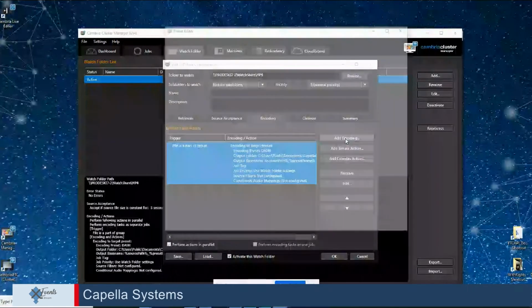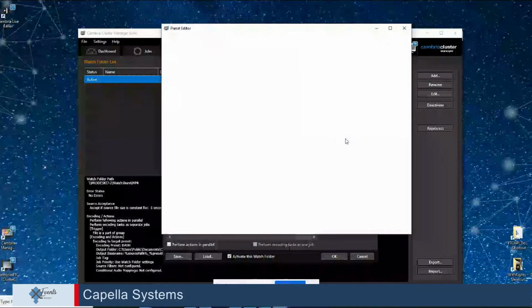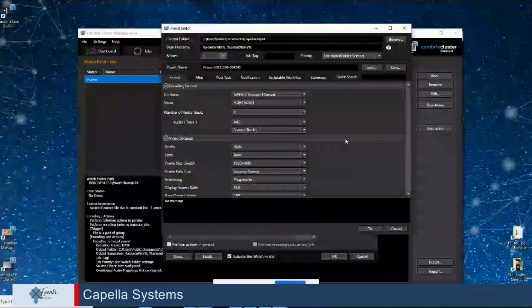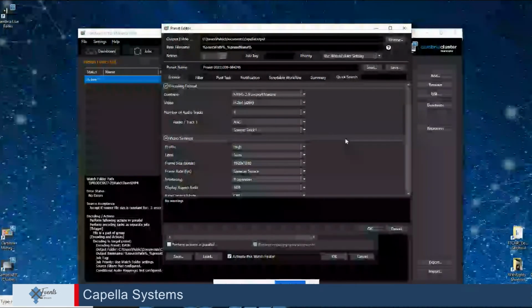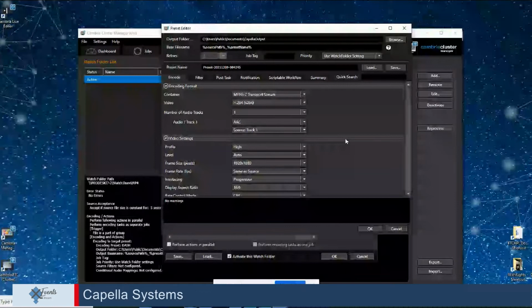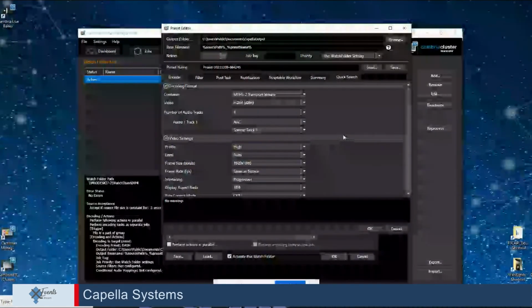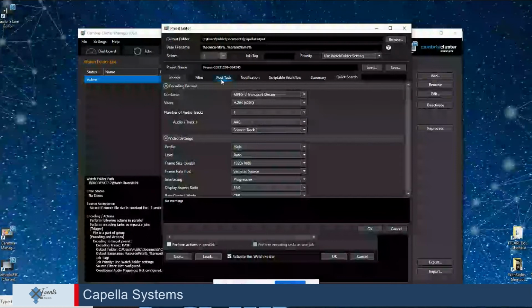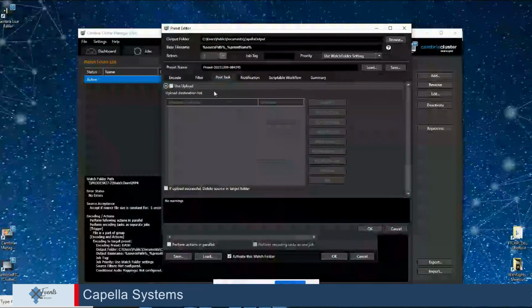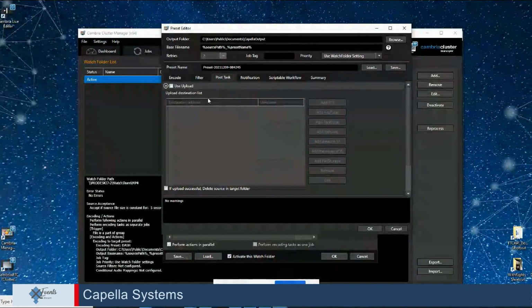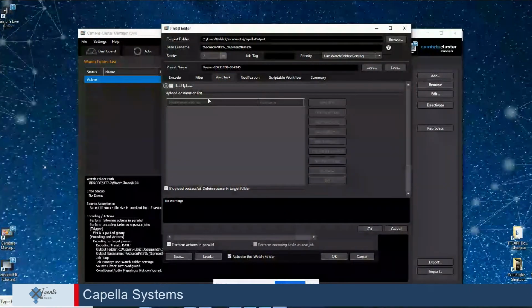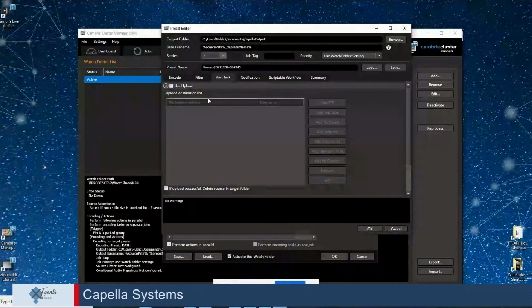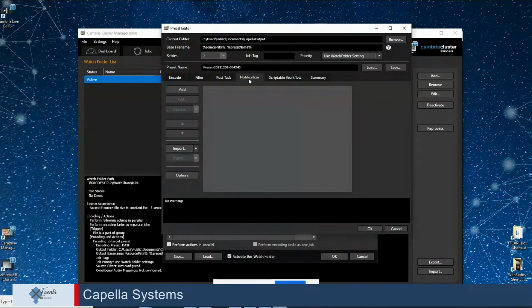And if I click on the Add Encoding button, you'll see the preset editor come up. You could configure the target to the output that you'd like to go out to. From that target configuration screen, you could also do things like, after the job is encoded, have a post task upload. You could upload it to an FTP location, to YouTube, Facebook, or an S3 location if you wanted to. You could run a separate command line after the job is finished encoding. You could also notify. We have a notification setting in the preset editor where you can notify once the job is done.